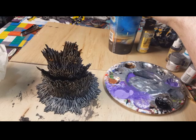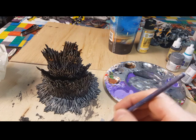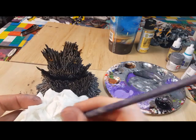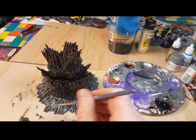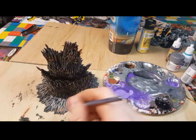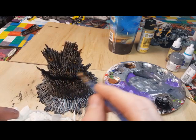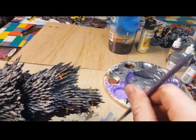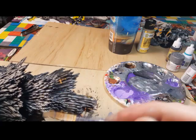Oh, what to choose? What to choose? I don't want something too big. I'm going to go for just a brush like that. I can get a little bit in there. Make sure it gets in the bristles. Always test it on paper. Oh, actually dried that one out. There we go. Shining Silver is pretty good. I don't want it too wet, but I want to get the tips of these swords to pop out a little bit more.